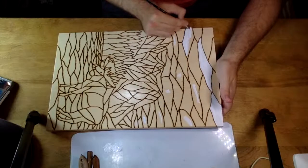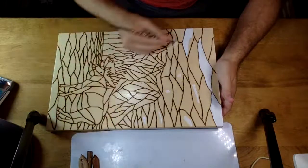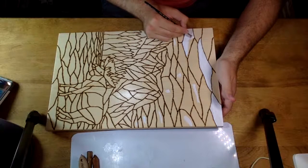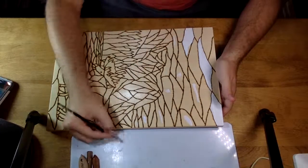For most of the original wood paintings like this, or the small ones, I have time lapses. I don't think I do of the moose, to be honest, but I might. I don't remember. But for most of the other designs, I know I was able to get a time lapse up for all of them.